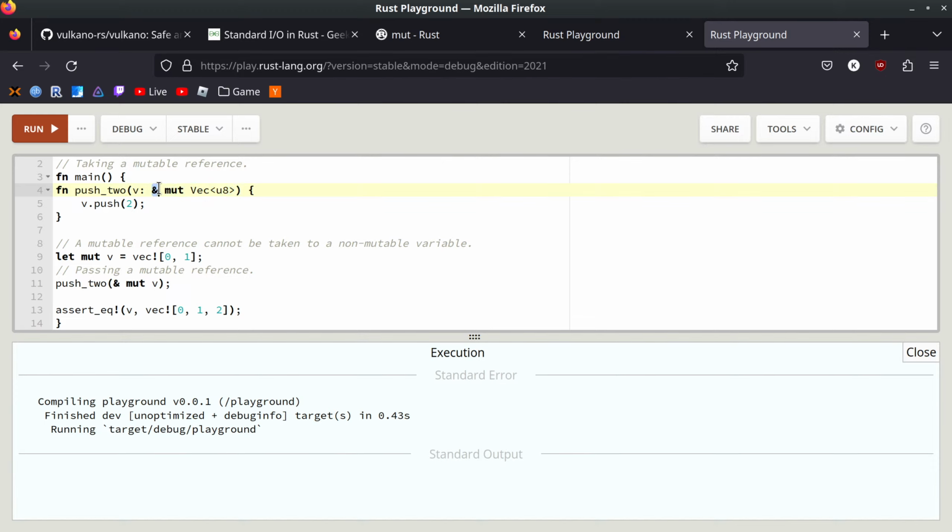So I can use the reference to mutate the mutable data because it says it's mutable. Freaking space makes everything make sense. Okay. Cool. Borrow checker learned. Rust master.